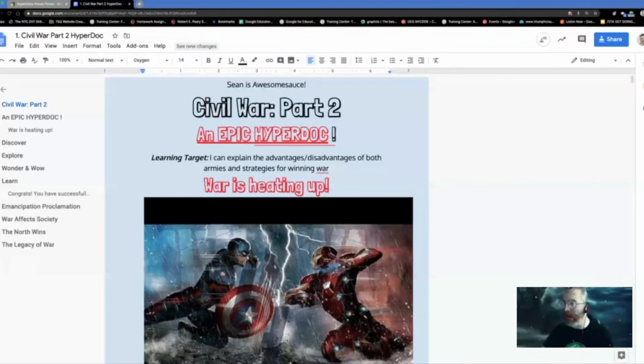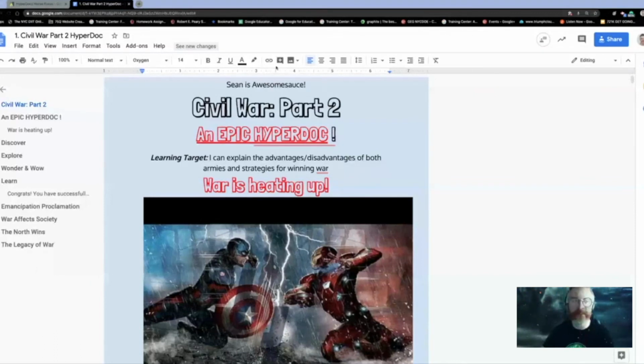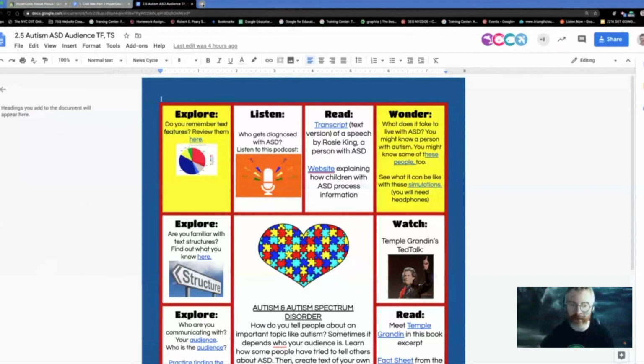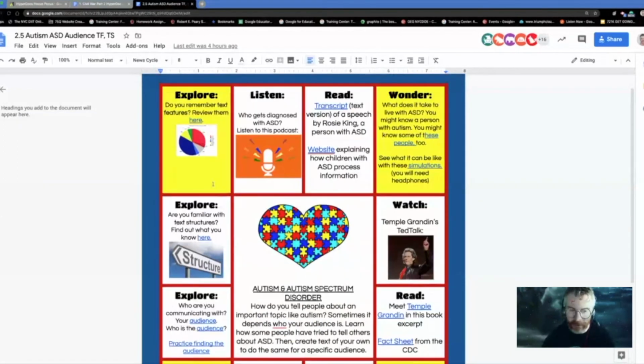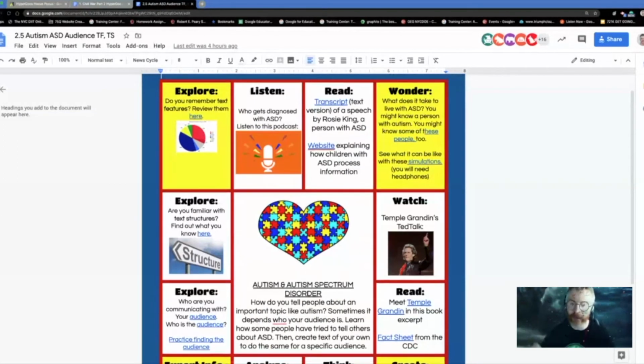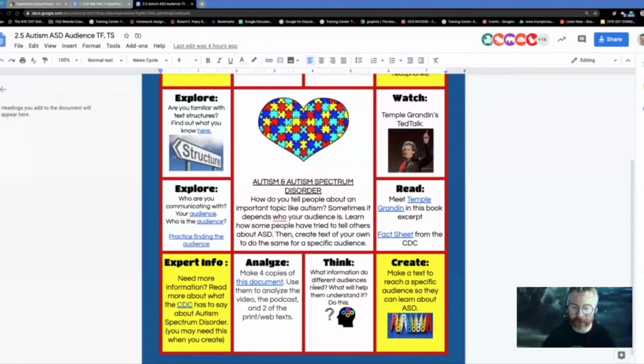All right, next up is special events. Okay, so you should be seeing this one. There's lots of special events. I have ones for the holidays, but it being Autism Awareness Month, this is in celebration of that, and this style is more of a game board where it allows students to go ahead and explore various parts related to it.